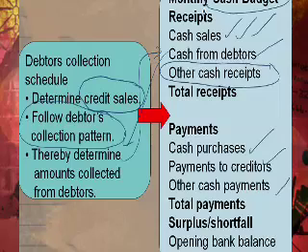Okay? So you take your receipts, subtract your payments. Okay, that would either give you a surplus or a shortfall, depending. If your receipts are greater, definitely a surplus. If your payments are greater, definitely a shortfall. You then take your opening bank balance, beginning of the month, and that would then determine your closing bank balance. Okay, so that's just in short a very summarized version of what a monthly cash budget would be.